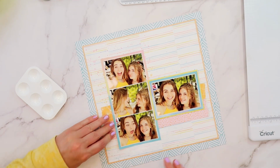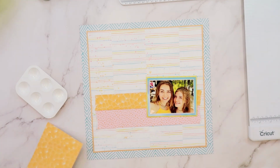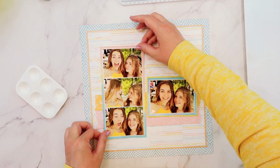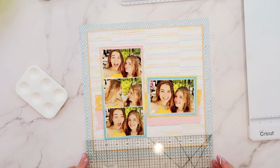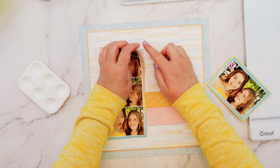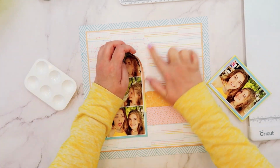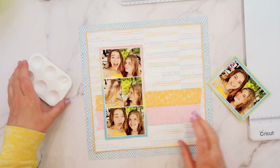Now I wanted the splatters to show through. I just wanted to tone them down. Now I could do that with a piece of vellum or something like that, but I didn't want another paper layer. So really what I'm doing is I'm just dipping my finger into some white acrylic paint and I'm just smearing it on. I don't want a bright white on the background. I just keep rubbing it until it's almost translucent.